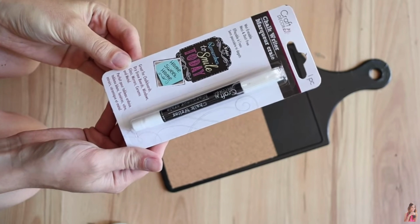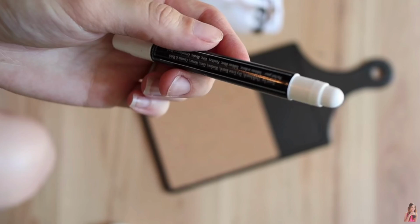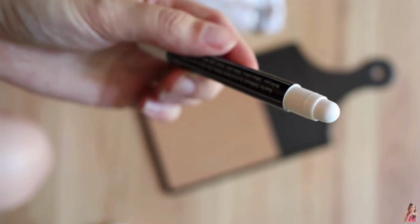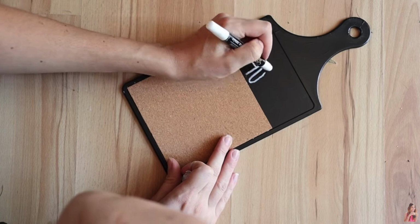Also on that topic, something that I've bought at the Dollar Tree millions of times, but I just gotta tell you about it because it's such a good product. The Dollar Tree chalk marker or chalk crayon or chalk, what do they call this? A chalk writer, whatever. It looks like chalk when you write on it. You can write on a chalkboard with it. This is literally the best chalk writer that I've ever used, and I've used some more expensive ones before too. It looks like chalk when you write with it, but it's nice, thick, dark, like I was going to say dark white, which seems sort of like an oxymoron. You know, sometimes chalk, if you're doing a chalkboard design, the chalk is not quite dark enough. It's too opaque. This is a nice, thick, white line. You get what I mean.